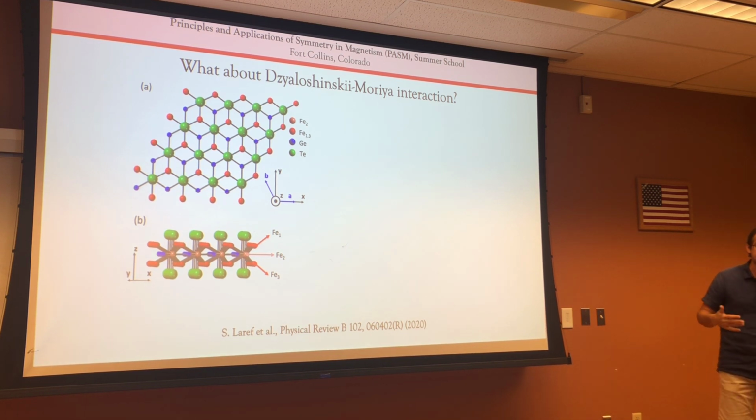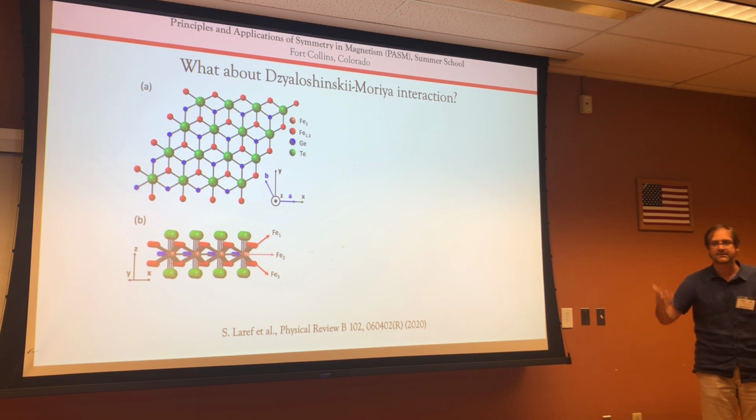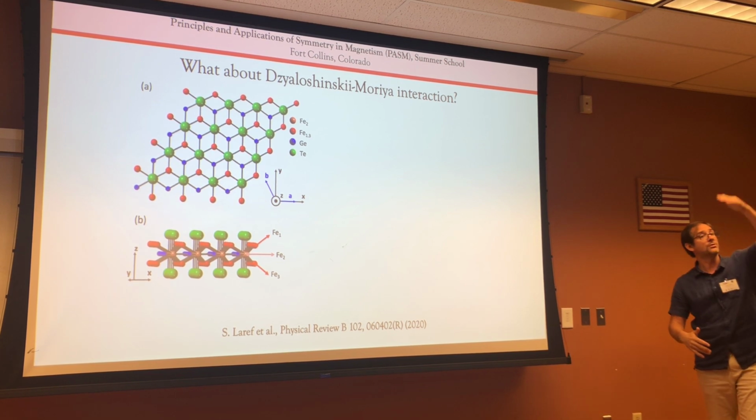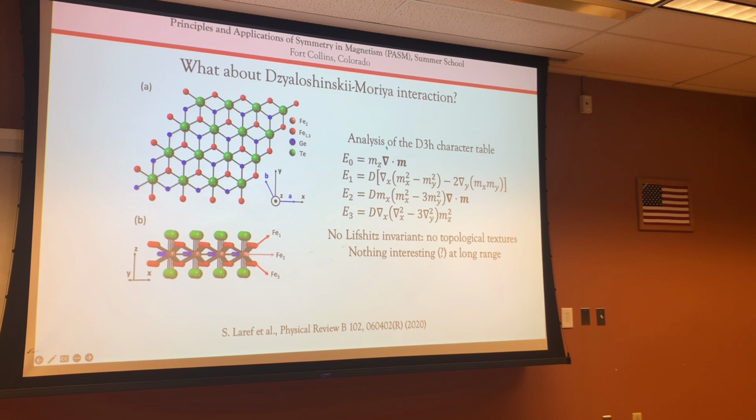And there are some very good reasons for that. Because you have multilayers, you have a gradient of composition. It's very easy to get inversion symmetry breaking when you grow those materials, just because of the composition that varies across the layers, or just because you have an interface or something like that. But if you just take one monolayer, there is no Dzyaloshinskii-Moriya. We did some calculation there, so we got these symmetries that I told you about. We got no Lifshitz invariant, so no torque, no topological texture, nothing at long range.